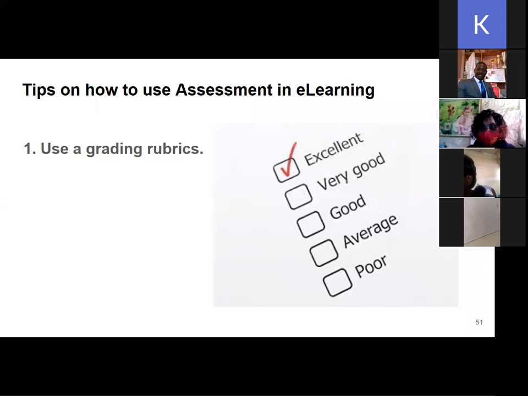But when you want to give an assessment, it's important as an educator to create or make a rubric. Students always do their best work when they know what is expected of them and how they'll be marked or graded. So when you're giving an assessment, tell these students the expectations of the assessment and how it will be graded. The easiest way of doing this is making what you call an assessment rubric.